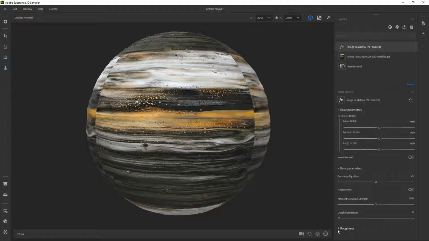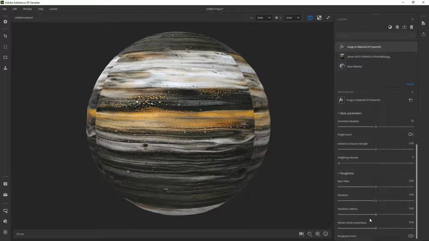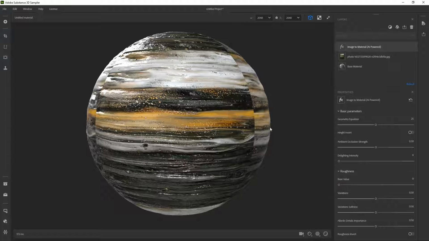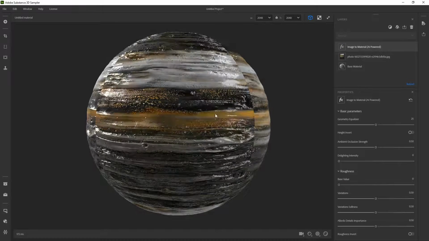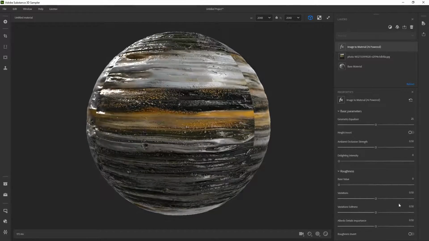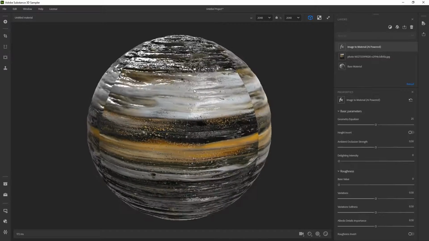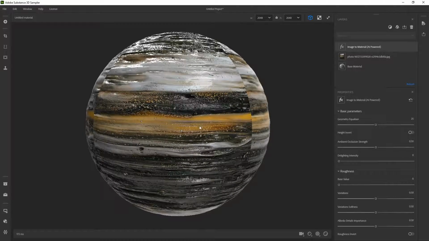We can also click on roughness, and if we scroll down, we can vary the roughness of this material. If I set it to 0, this is super reflective now. Just by changing that, it gives us that really interesting glazed ceramic look. But you know, it is too intense.